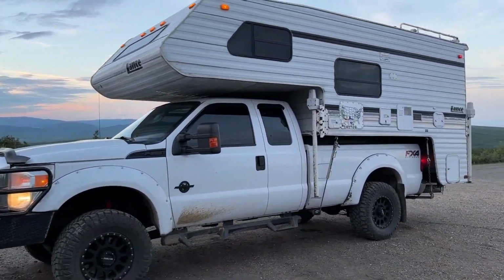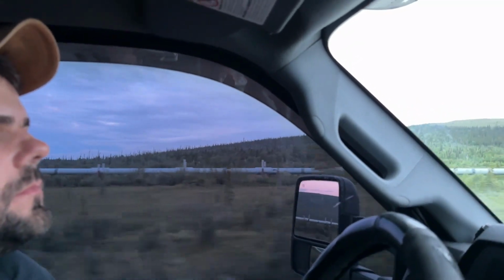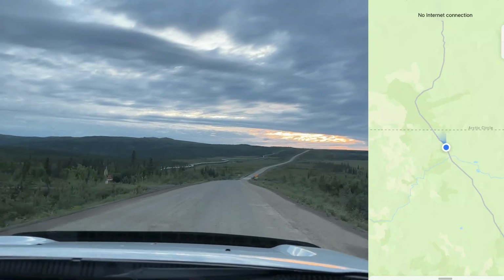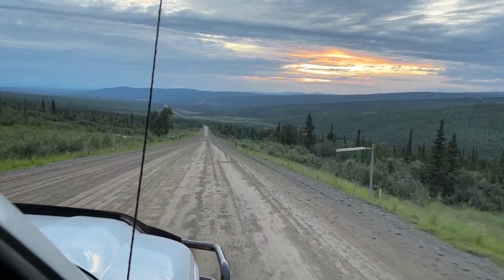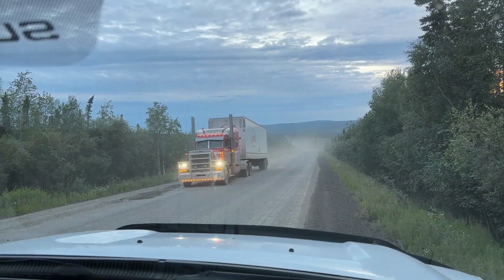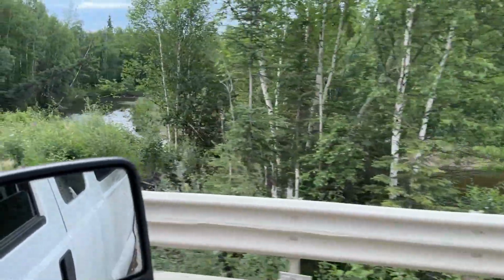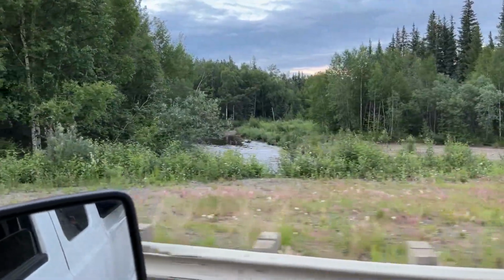Time to keep driving. The pipeline is privately owned by the Alyeska Pipeline Service Company. It runs all across Alaska from Prudhoe Bay to Valdez, 800 miles. Construction began on March 27, 1975, and it was completed on May 31, 1977. The first oil moved through the pipeline on June 20, 1977. It cost $8 billion to build, and it was the largest privately funded construction project at that time. Alyeska also built pump stations along the pipeline, the Valdez Marine Terminal, and the Dalton Highway.